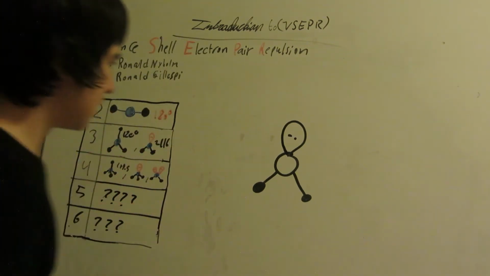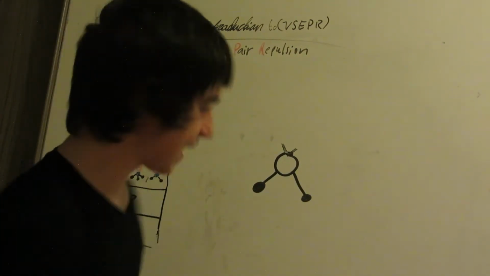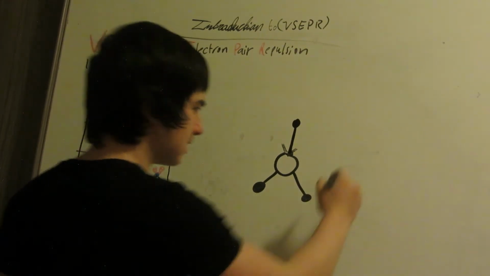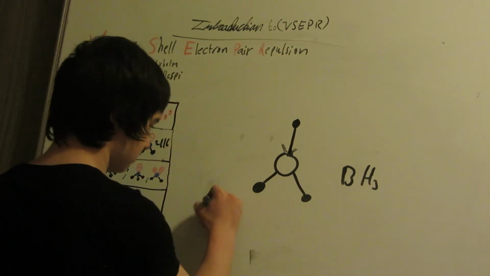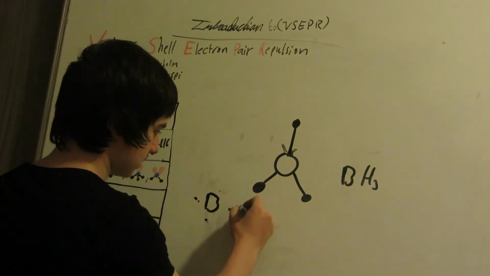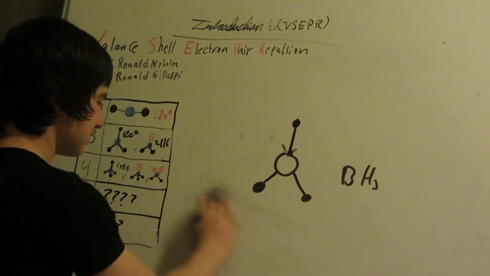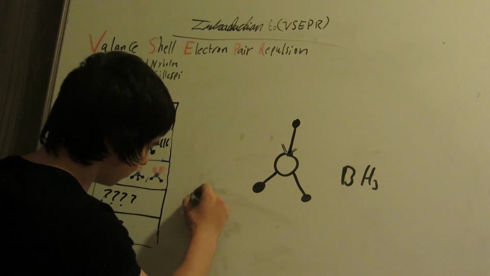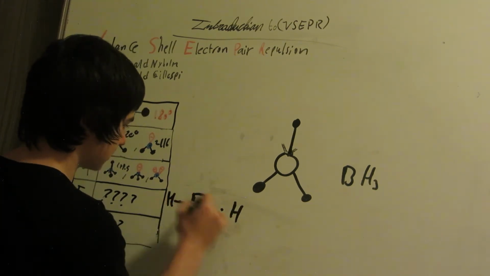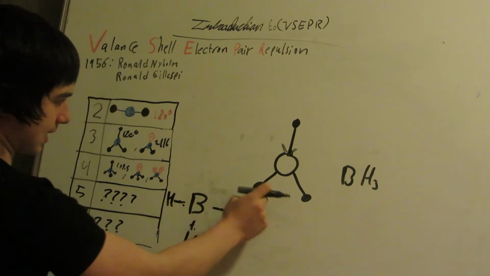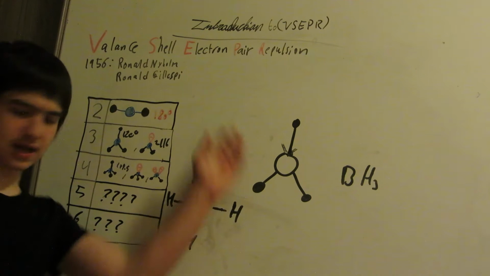In the previous example, the trigonal planar, we had atoms bonded right over here. An example of that is BH3. Boron here, and it's going to have H, H, H, single, single, single. You can see 1, 2, 3 atoms bonded together. You can see that there's nothing above them. Do you see anything around the central atom? No. That means we just have atoms as things.